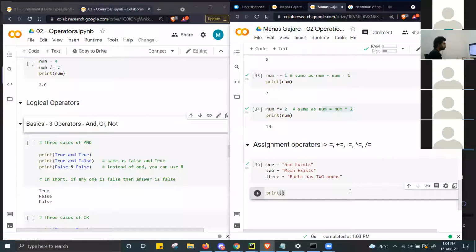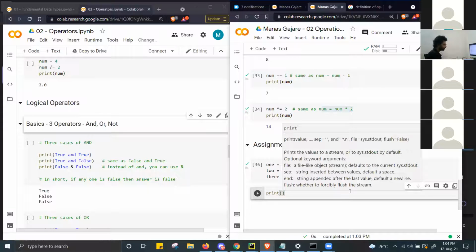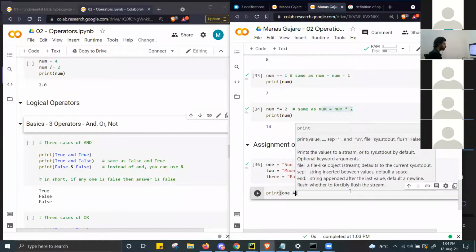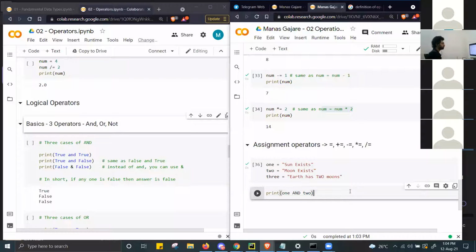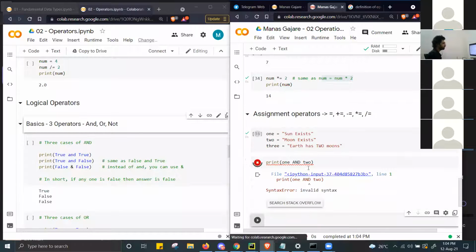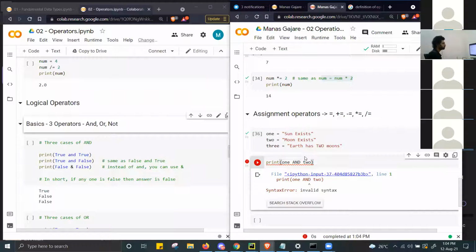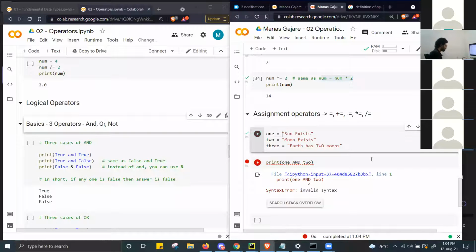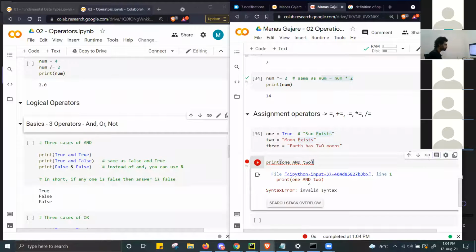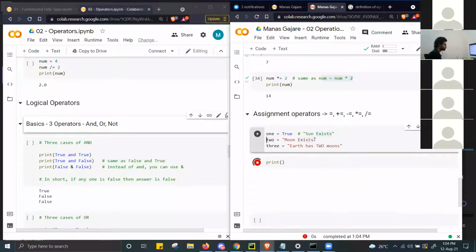So tell me, what do we mean by 1 and 2? Okay, bear with me for a second. Sun exists.